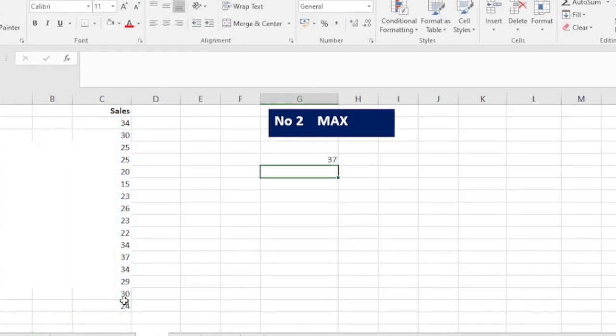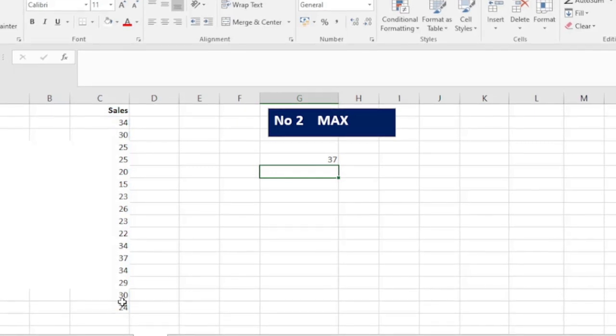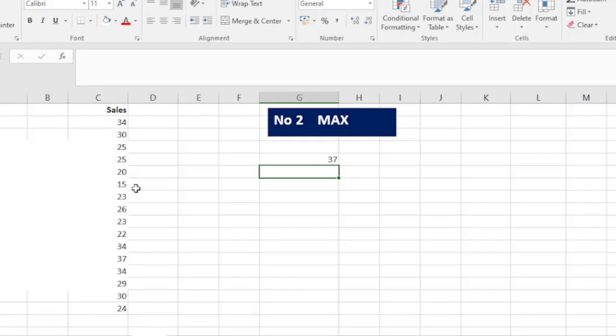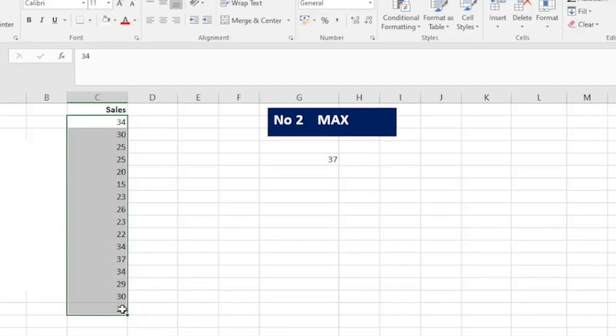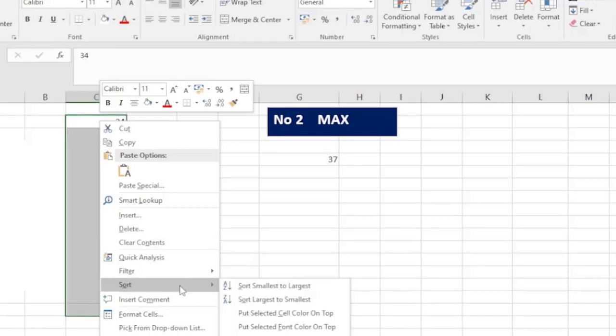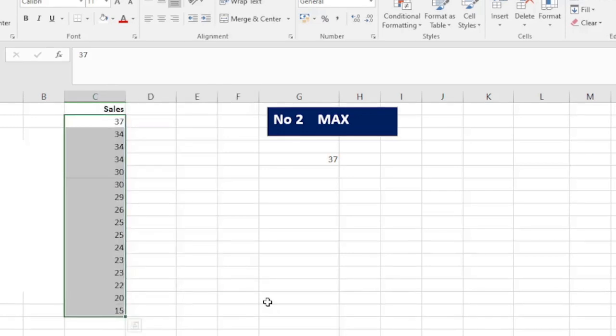So the maximum value in this set of numbers, in this sales column, is 37. To verify that, we can even sort. I right click, go to sort, and sort largest to smallest. So you can see 37 is the largest.